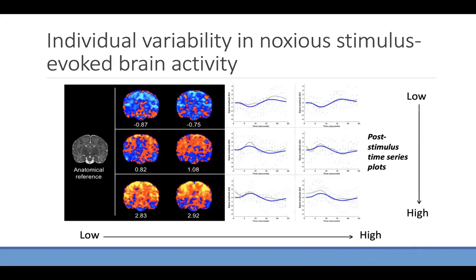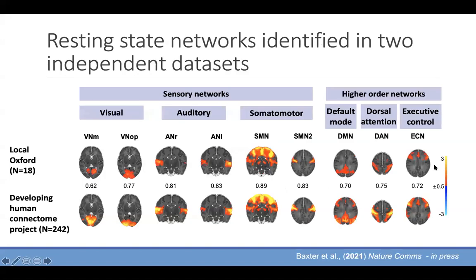This is just one example that shows that the hemodynamic response function fits were equally as good when we had these negative responses versus these positive responses. So we did a lot of work to be confident that the differences we were seeing were real physiological differences rather than differences due to image processing.